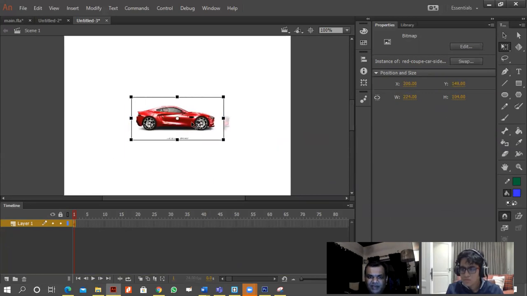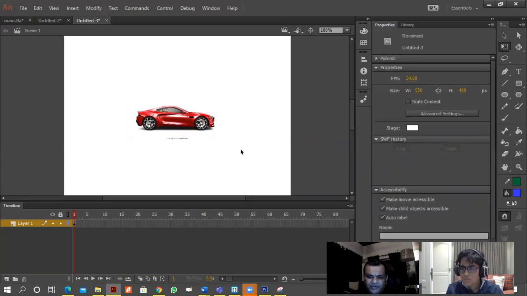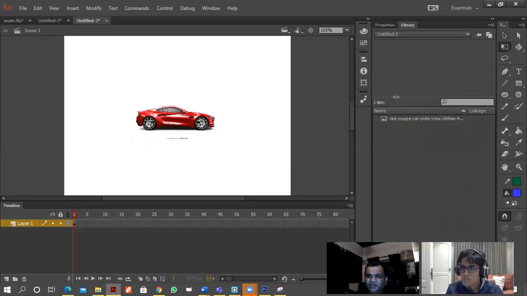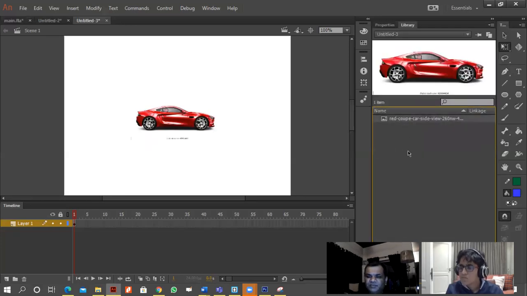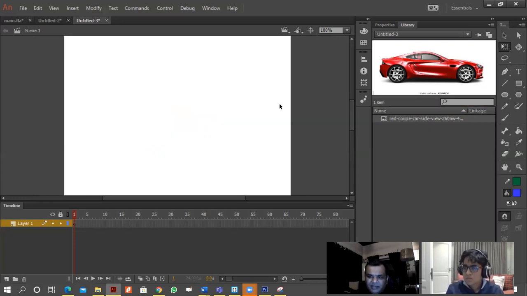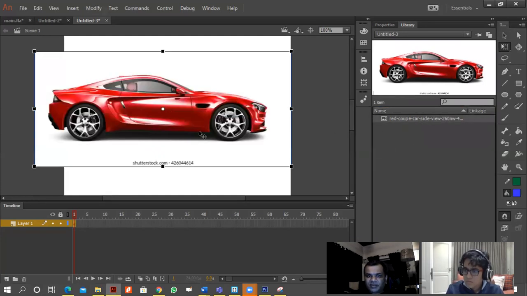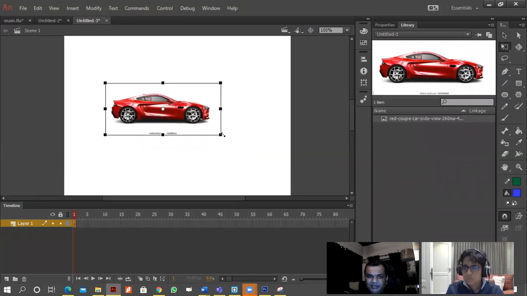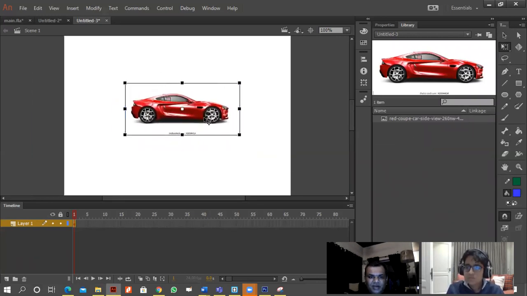So this is what you have over here. Now, if you press Control L, you will have your library, your personal library. Everything that you import, all the symbols that you create, will be going in your personal library. So Control L, remember that. Even if I delete this, no problem. I can press Control L. It's in my library, and I can click, drag, and drop it again. Get the point? So everything goes in my library. Remember that. Control L.